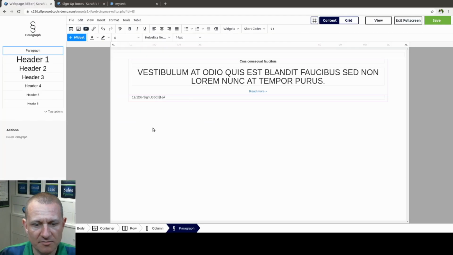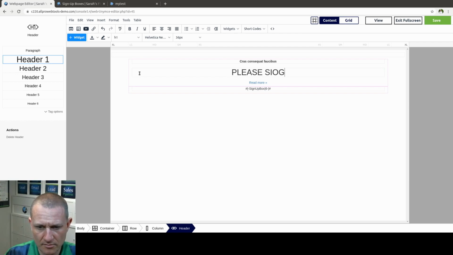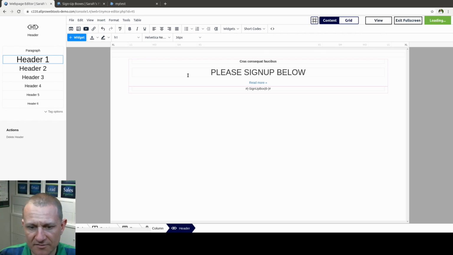So now I'm going to go back to my editor, and I'm going to change the 1 here to a 6. Then I'm going to go to the front of the line, I'm going to delete the 12 by 12. And then I want the box to be centered, so I'm just going to click the center button up here at the top. So now you can see it's over here in the center. I'm going to change these words. And I'm going to go ahead and hit save.